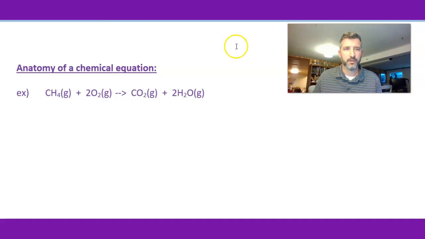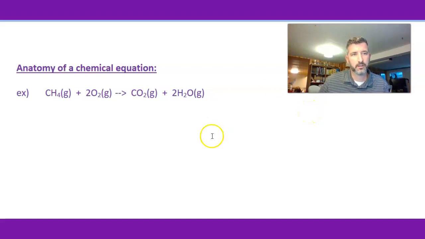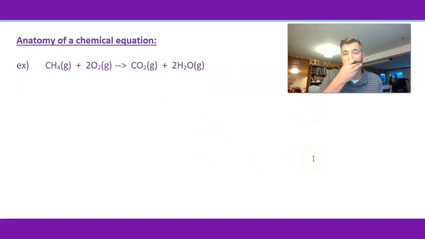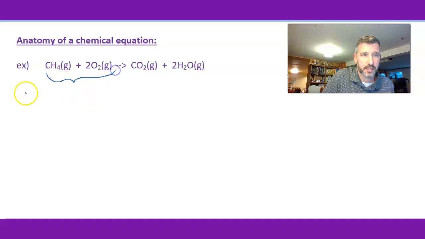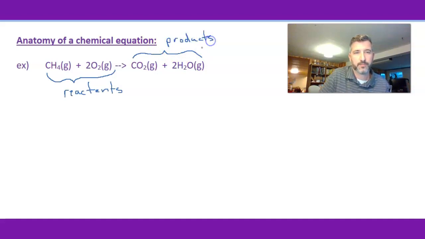I did want to finish up the notes and talking about reactions. So let's start here with, and I don't think we get to this in class today, but the anatomy of a chemical equation. When you look at a chemical equation, what does it all mean? So the first step is going to be to recognize what we have shown on the left versus the right. On the left, we refer to the substances that go into the reaction as reactants. And on the right, we call these products. So what gets made. So that's a bit of important terminology.